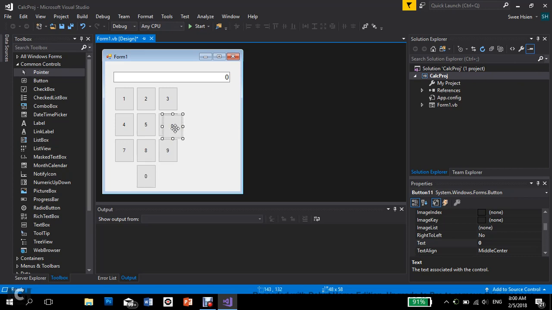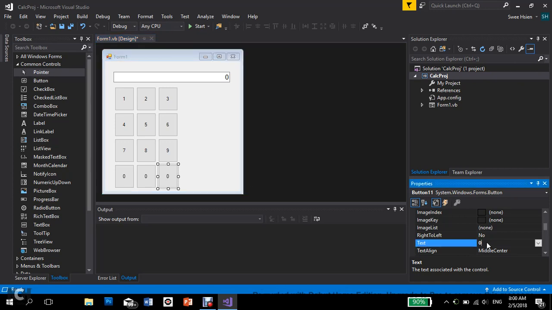After 0, normally they have a decimal. Let's call this decimal, and I'll just put a dot there. And this one we can call a clear.